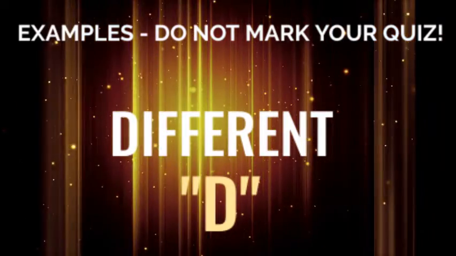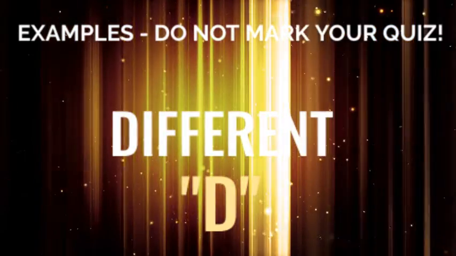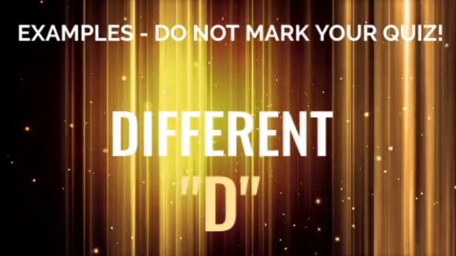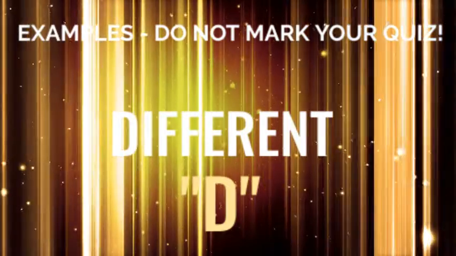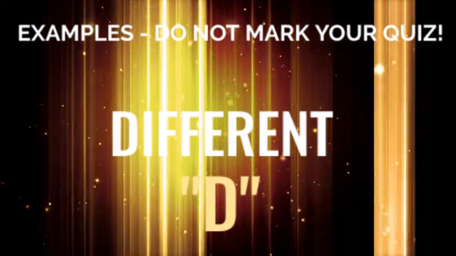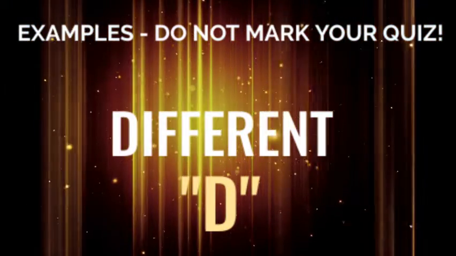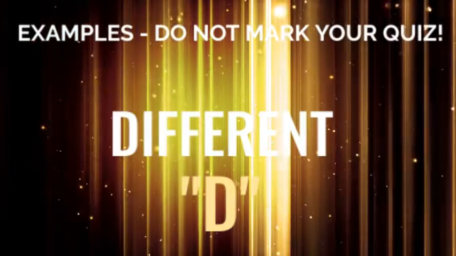One of the notes changed, didn't it? So you would draw a circle around the letter D, meaning different. Remember that changing a single note changes the whole chord. So if you hear any change at all, you should circle D.